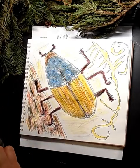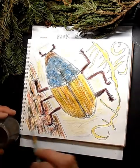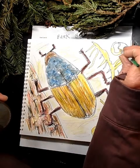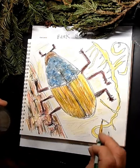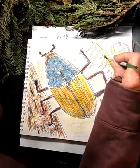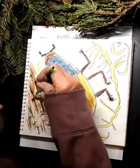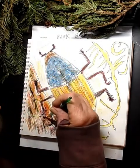Okay, and now what we're going to do is go do these beautiful designs over here. Beautiful designs. Look at this. Oh my. And I'm just thinking like being a bark beetle here, redwood bark beetle. There are many kinds of bark beetles. There's pine and birch bark beetle. However, this particular one likes redwood trees. Okay, and here we are. Let's come back over to our redwood tree over here. Let's get our redwood tree. There we go. Look at that red.